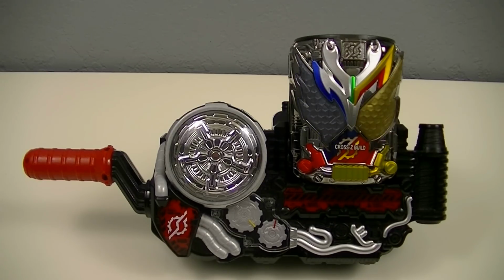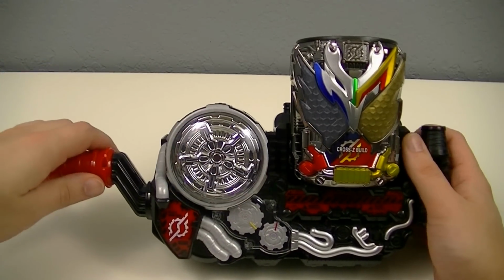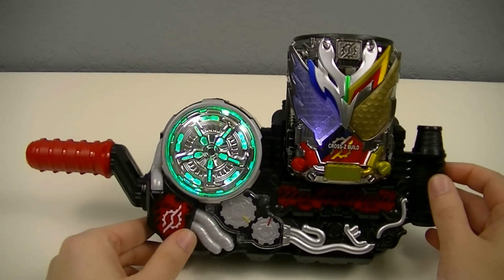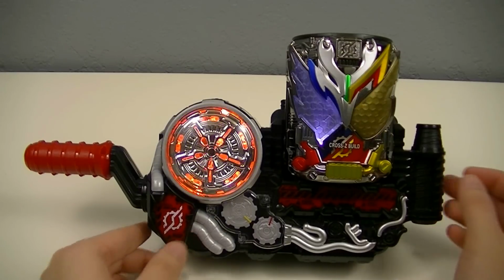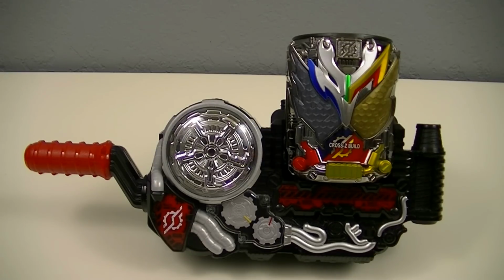And there we get the special transformation with added voice lines to replicate the transformation scene of Kamen Rider Build Cross-ZBuild form in the movie itself, featuring the actual voices of the characters, which is a very nice touch. Unfortunately, this does not affect the Love and Peace finish, though that mainly comes down to how it's actually announced by Build and Cross themselves.